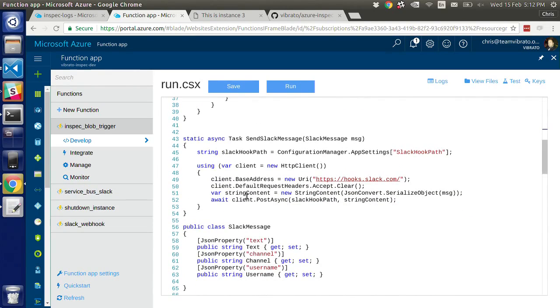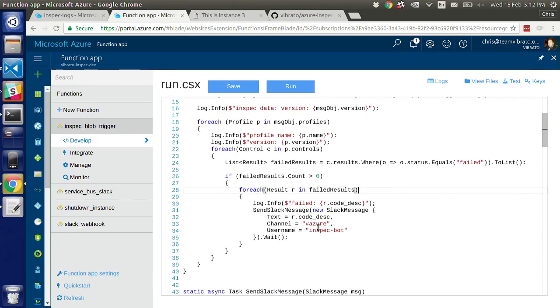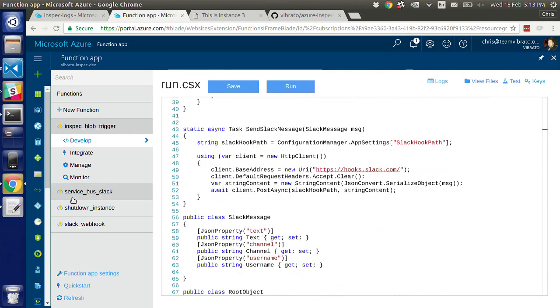Security best practice on a few of these coding things leaves a bit to be desired. This is pretty rough and ready, but it's just to give you some ideas of what you can build. So what we've got is that message coming through to Slack.